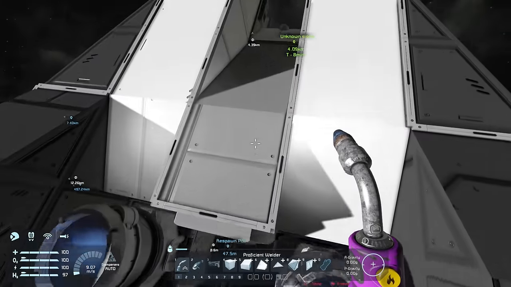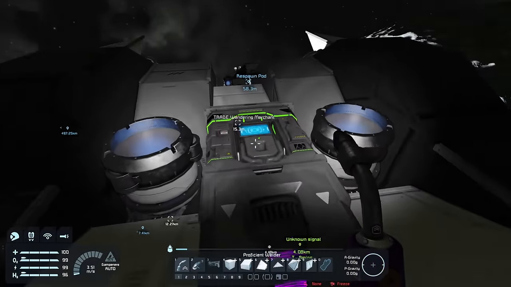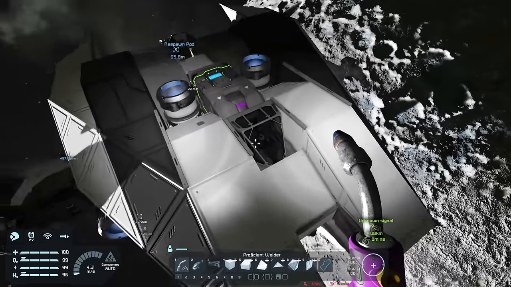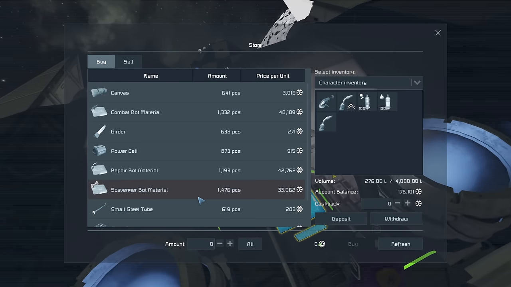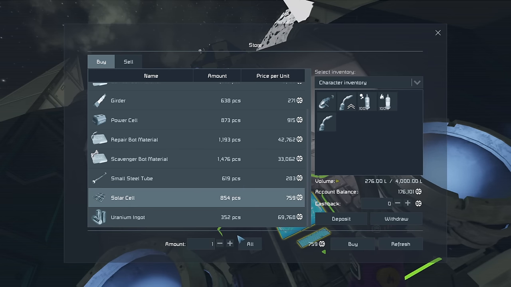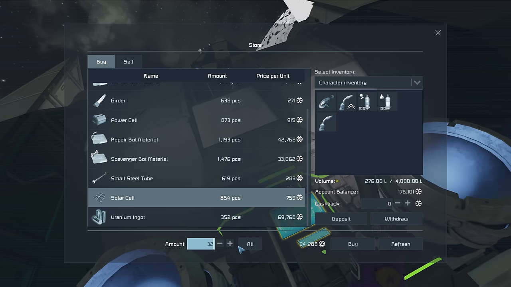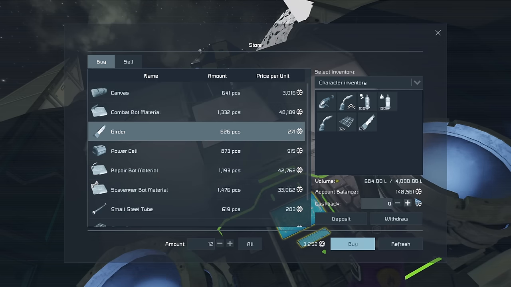Just want to double check. Do you have anything else for sale at the moment? Are you saying something to me? What was that? And no, that should be about it. Do we want to buy more solar cells? Just in case. I feel like we should. So let's just buy another 32. Girders, I think it was 12. And we should be okay.